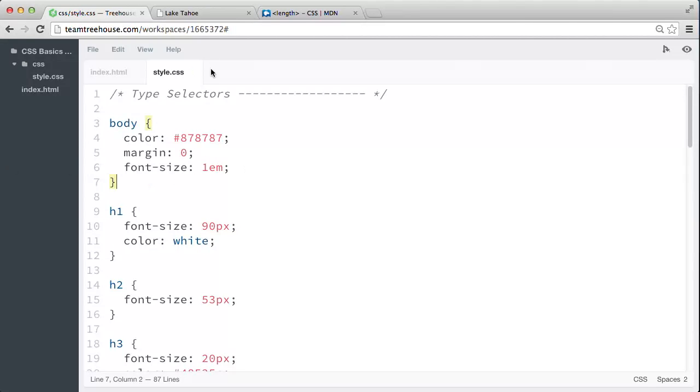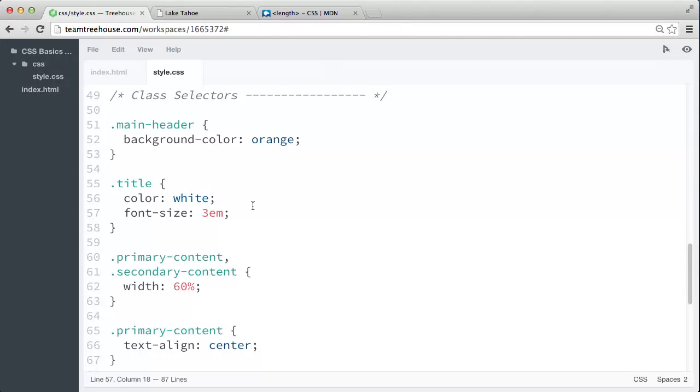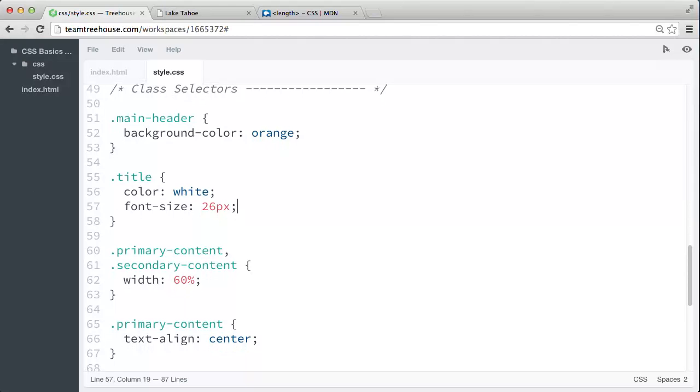So if we save our style sheet and take a look at our header element again, our title's font size is still too big. We'll need to define a smaller M value that's equivalent to the title's original font size of 26 pixels. So how do we do that? Well, to convert a pixel value to its equivalent M value, we can follow a simple formula.